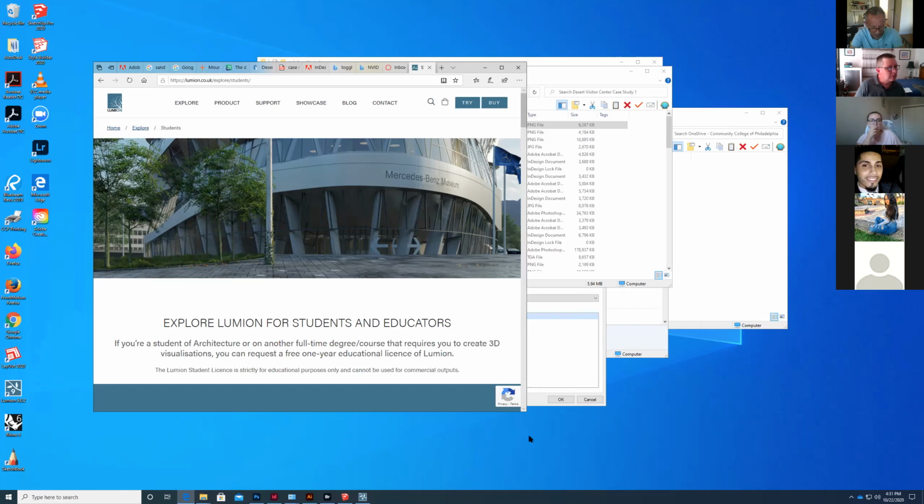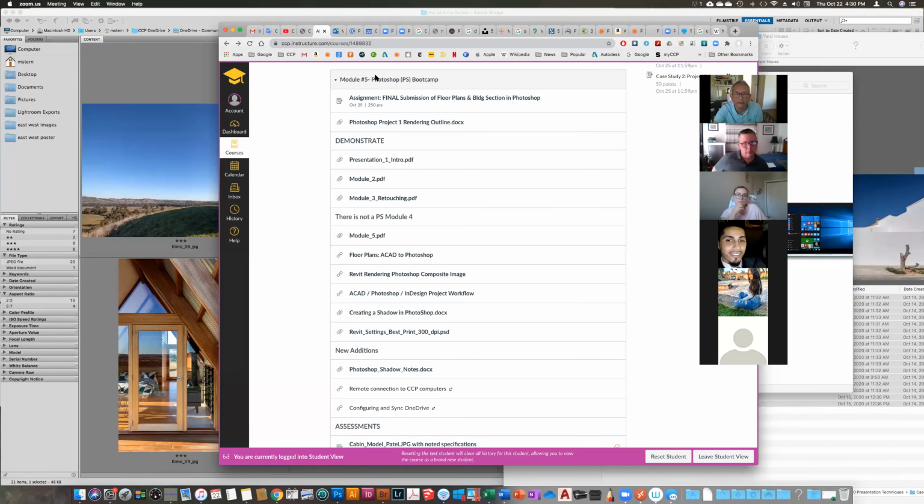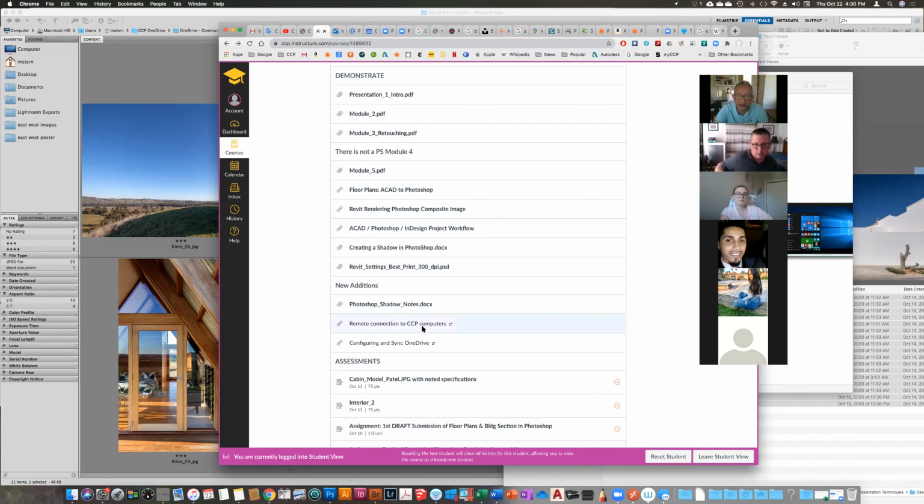Oh, okay, let me get back here. Stop share and share screen and desktop 1 and okay, so your connection is sitting on, this is how you connect to the CCP computers. There's really 2 steps we won't be able to get into, but these are the 2 files: remote connection to CCP computers, and then the other thing is you have to configure and use and synchronize OneDrive, which is supplied through the college, and that'll enable you to sync your files between your home computer and the college's computer.